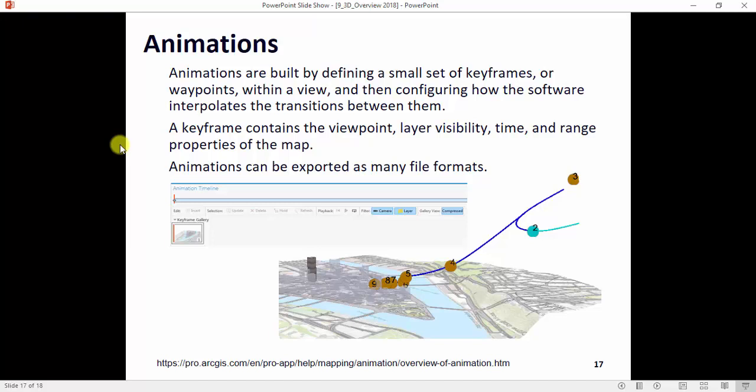We actually have in the animation tools the idea that we can show the path, where we're going, how we're going, and where the so-called snapshot or keyframe is located if we want to fly into the model.